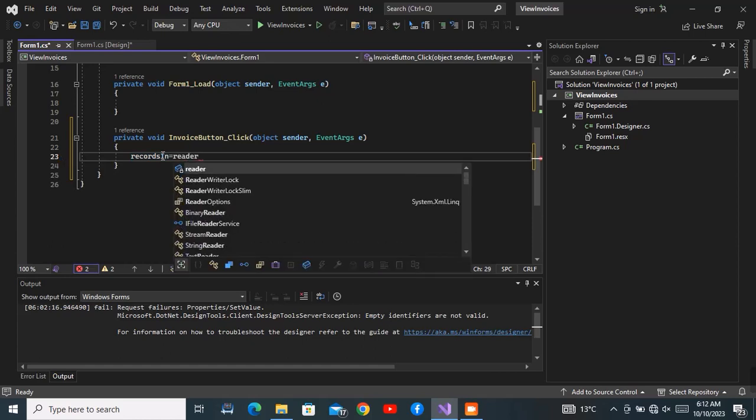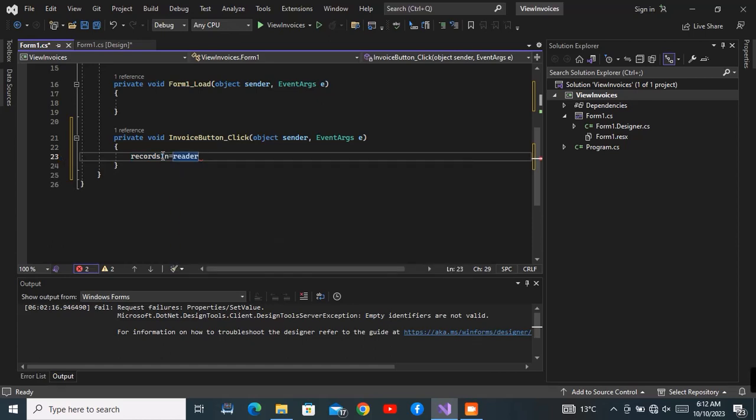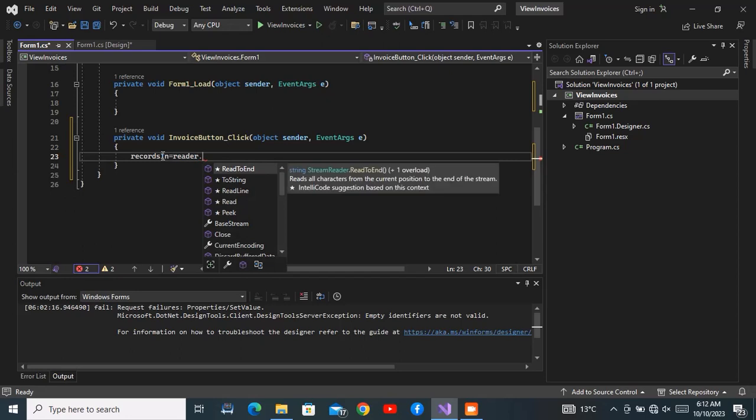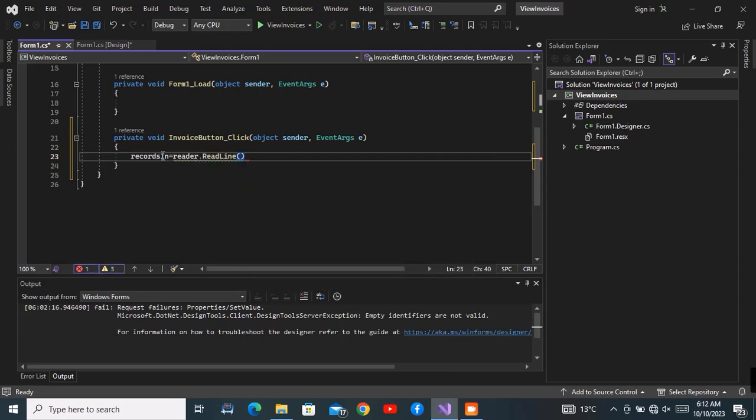The reader, which is the object of the StreamReader, dot. Now we are reading that line. So we are saying the recordsIn is equal to reader dot ReadLine. So it will read that one line, and it will store it.